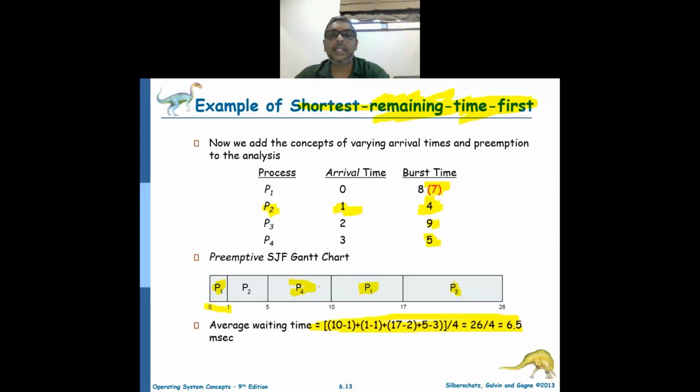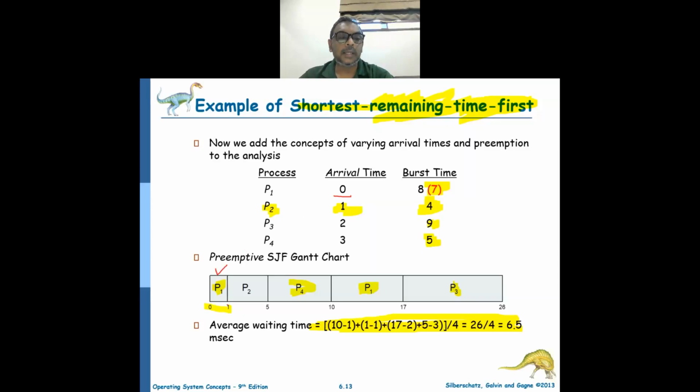Okay, so let's look at this example. Now, if you look at this example, the arrival time tu sudah berbeza. That means each process arrives at a different time. Time 0, time 1, time 2, time 3. And the burst time also changes. Okay, let's look at this one. P1 arrives at time 0. At time 0, there is no other process arriving at the same time. Because P2 arrives at the next second. P3, lagi 2 saat. P4, another 3 seconds. So at time 0, there is only one process. So P1 can run first.